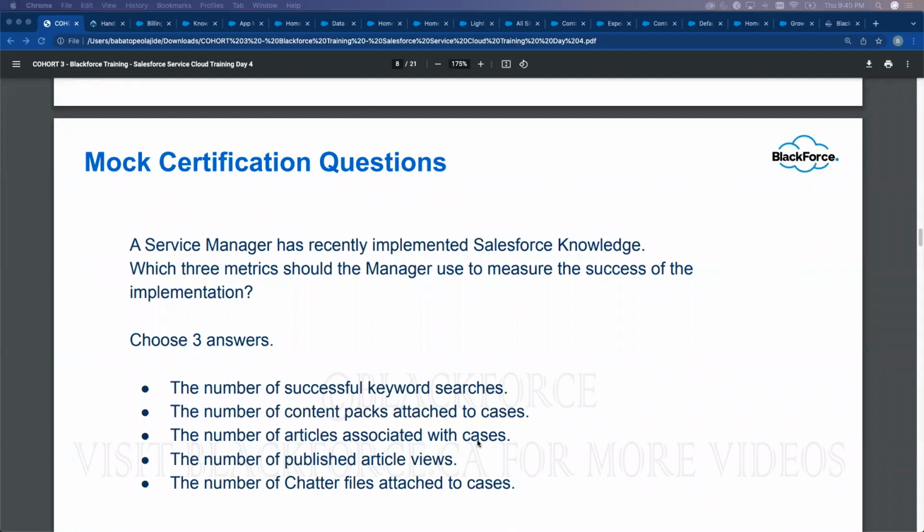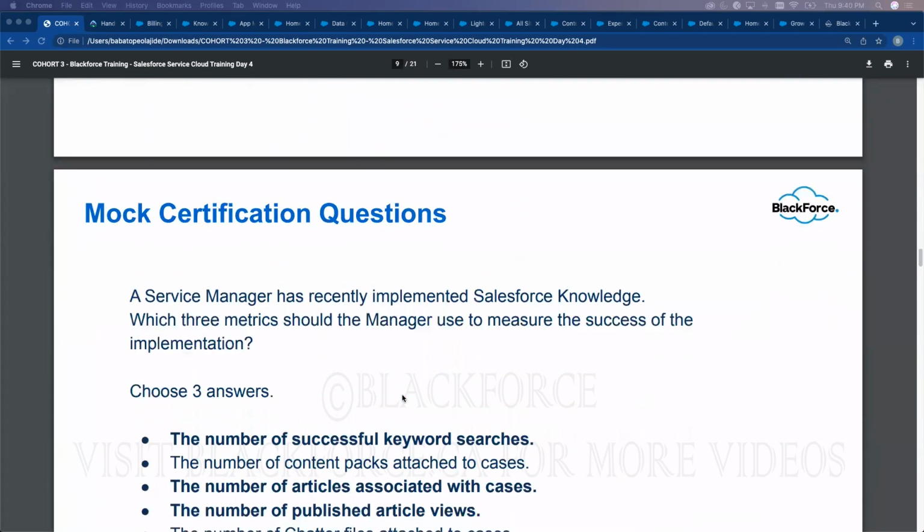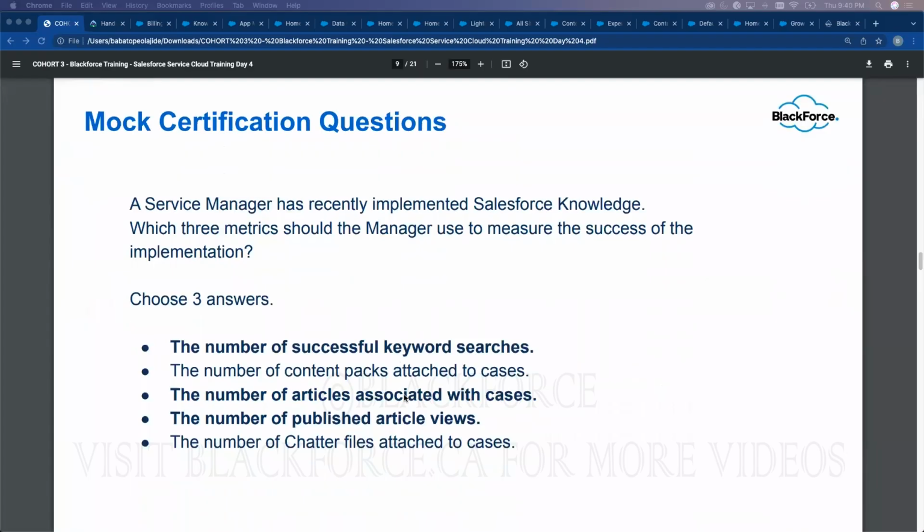It tells me that something is working because they are using the article. If I can see a number of published articles, that's also good. And a number of keywords, okay? So that's my own thoughts. But then again, it's up to you to decide what you feel the answer is. How would you do this if you're a consultant? Okay, so this is the answer I'm choosing.